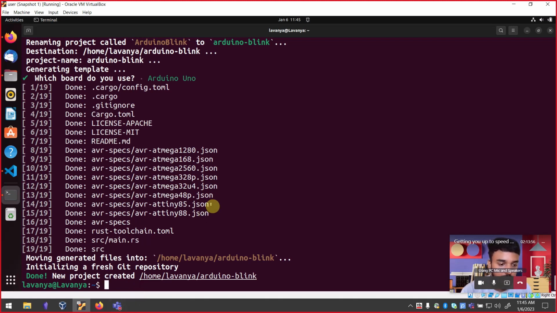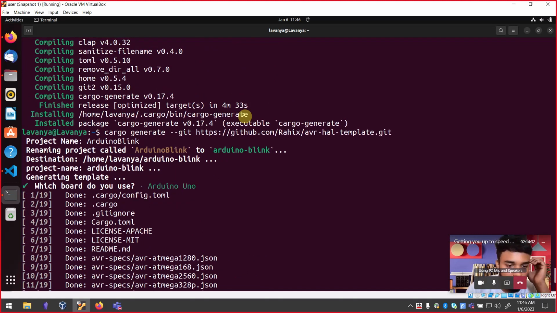And here just CD and check where you have installed this. So in desktop only you have installed it. CD space, that's it? Yeah, type that name which you have given, Arduino Blink. Tab. I'm hitting tab, it's making a beep noise. So where is it installed then? Go up. Here only, right? We generated here only, I think. Yes. The project is called Arduino Blink. Home Lavanya Arduino Blink is there.